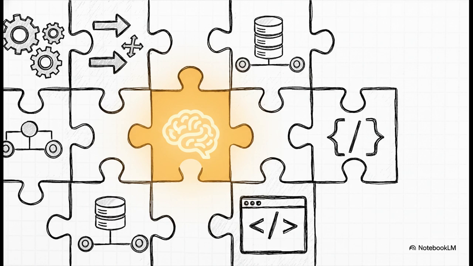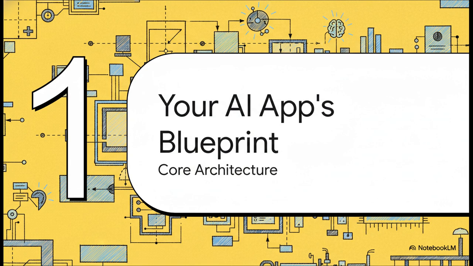The amazing model you're using, whether it's from OpenAI or Google or one you fine-tuned yourself, that's just one piece of the puzzle. The real work, the thing that separates a demo from a durable product, is all the engineering you build around that model. Every solid house needs a solid blueprint, right? Same thing here. So, let's dive into the core architecture, the foundational stuff you need to build an AI app that's actually robust and ready for the real world.